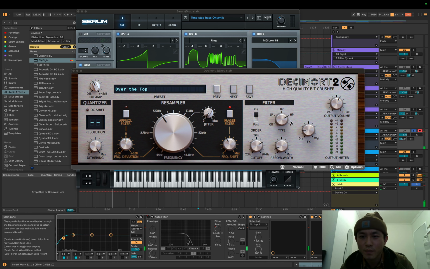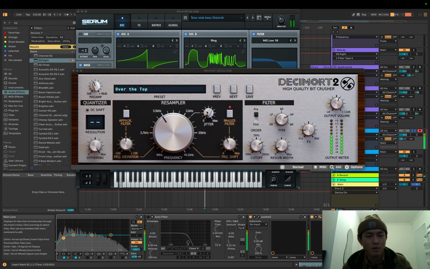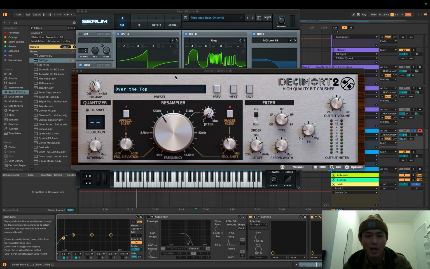Like a high quality bit crusher. What I understand, it sounds like adding texture and some frequency to this sound, so it sounds more identifiable, so it's okay for me.